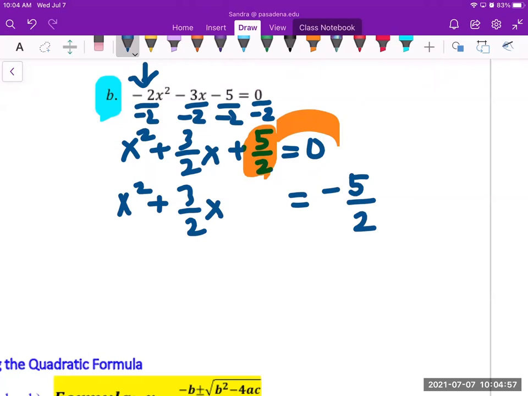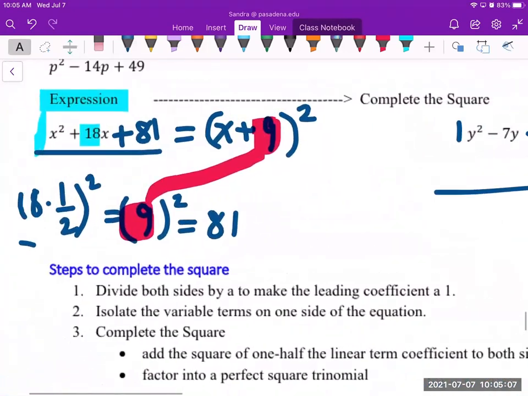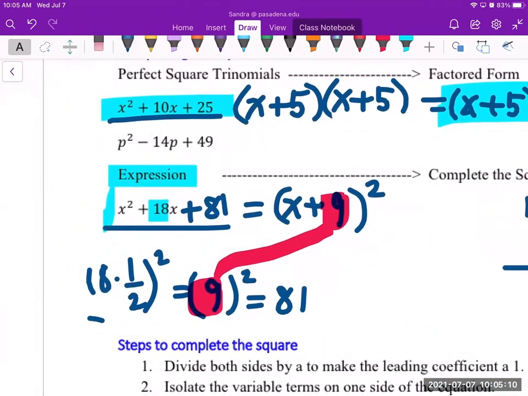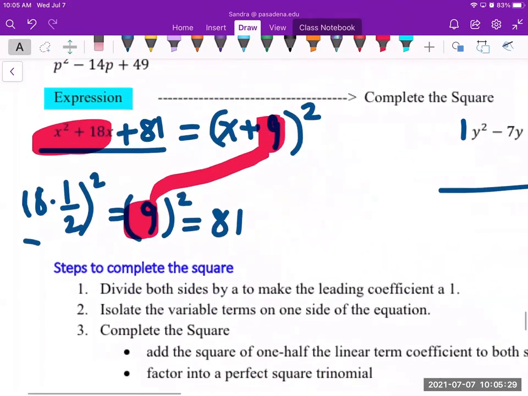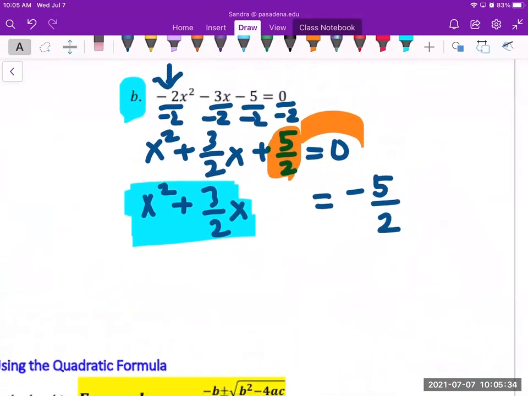Now, as you can see, I'm creating these two terms right here. I am trying to make them look like the expression we were working with earlier. Did you notice that we started with two terms, and then we worked our way from there? We started with these two terms and then we made it a perfect square trinomial. And that is what you're going to be doing. You are going to create your own perfect square trinomial.